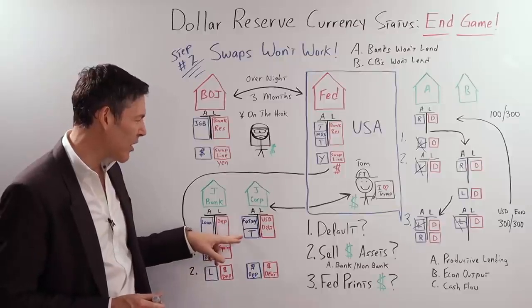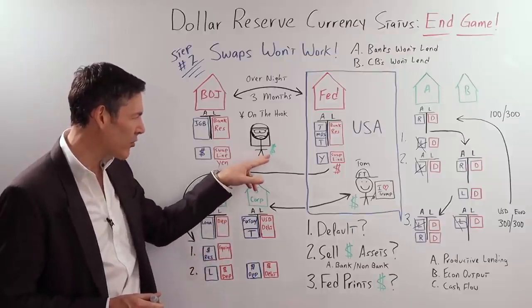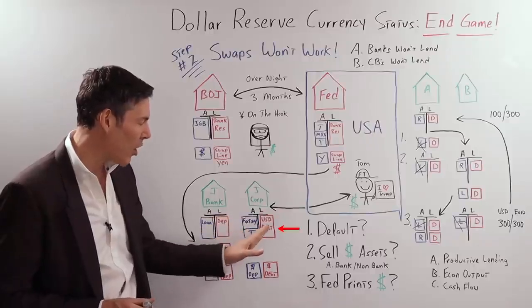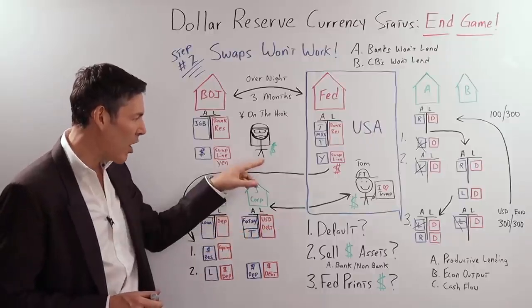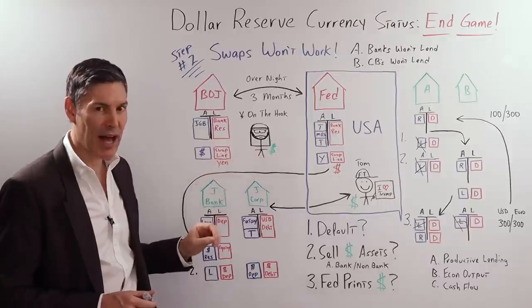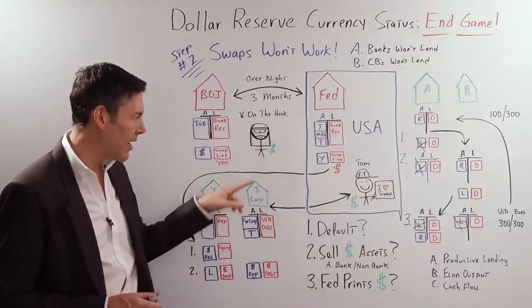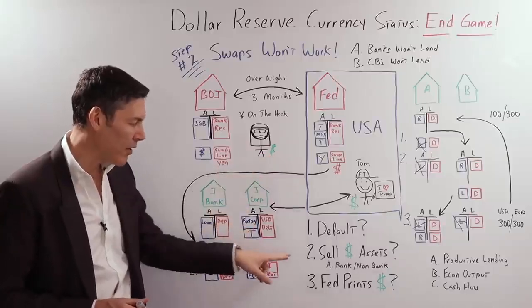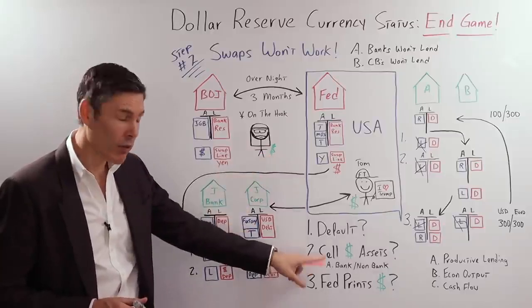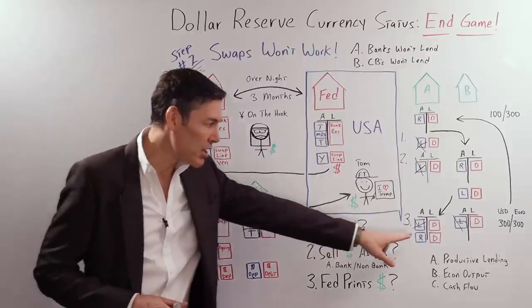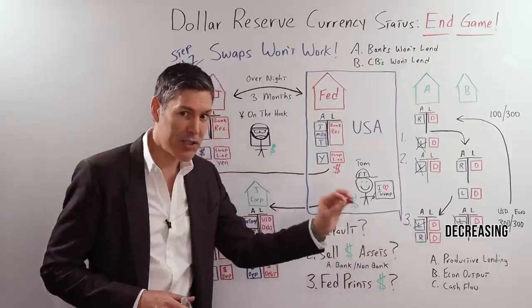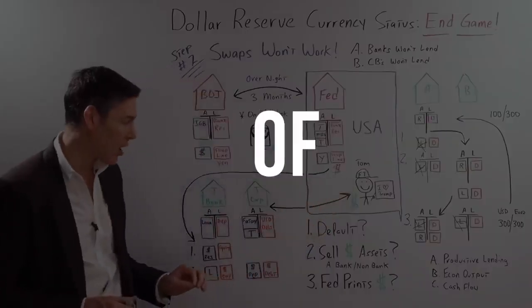So J Corp sells their treasuries. The dollars go from this gentleman down to J Corp. They pay off their dollar-denominated debt. So the dollars were already outside of the United States. And if J Corp used these dollars to pay off a bank, well, now what they're doing is they're decreasing the amount of deposits in the system, or they're decreasing the amount of dollars.